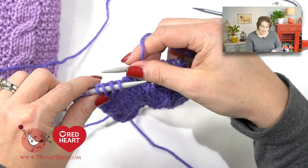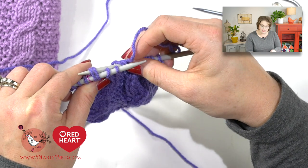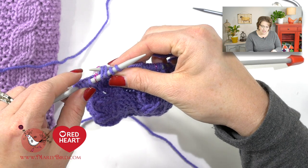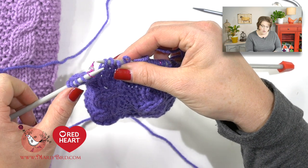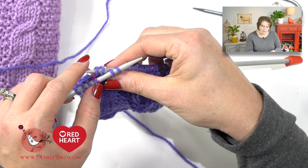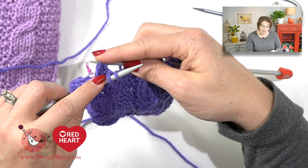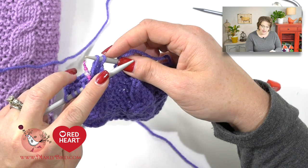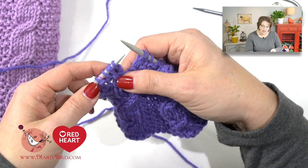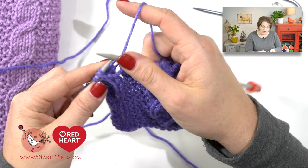So I will take my right-hand needle, just like before, but this time I'm going behind and grabbing those stitches from the back. I still pinch those first two stitches, pull my left-hand needle out of all four of them, place my left-hand needle back into those two stitches that I pinched, and now I'll take these two stitches that were attached to the left — that I put my right-hand needle through — bring them around, place them back onto my left-hand needle. Now they have switched position and I can knit them to create my cable.